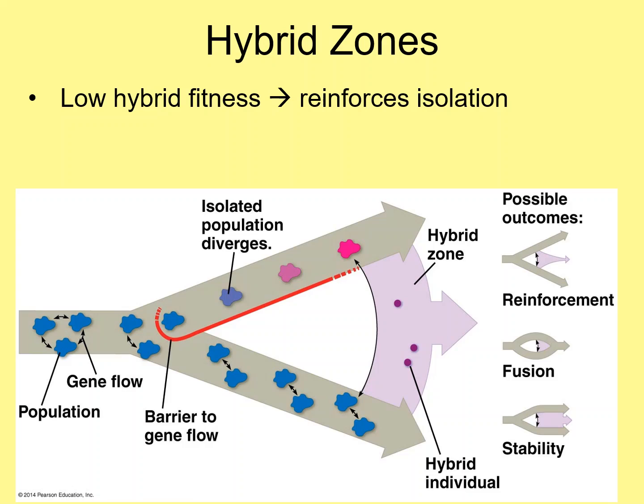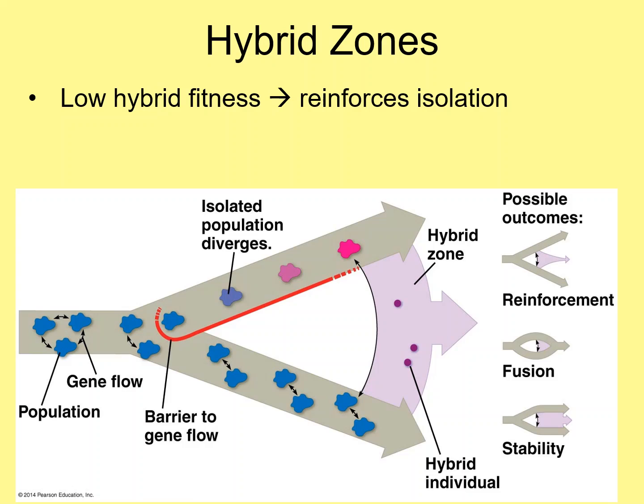Some of them are the result of, or are tied to, the reason for the gene flow disruption in the first place, such as we talked about. Habitat isolation is usually the result of habitat differentiation, so two populations are using the habitat differently. Behavioral isolation is often the result of changes in sexual selection, which can result in subpopulations forming, and you essentially have two populations that are no longer mixing or interbreeding with each other as a result of changes in courtship behavior. So again, here's a visual of what this can look like.